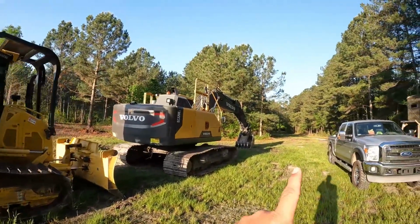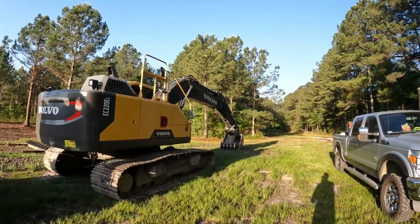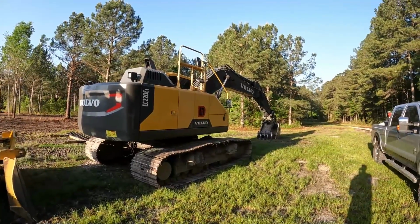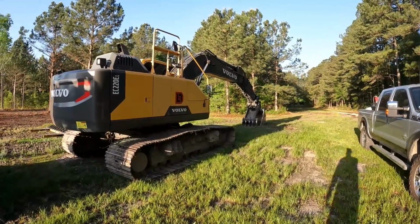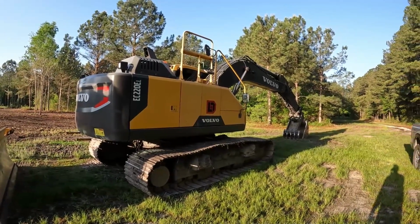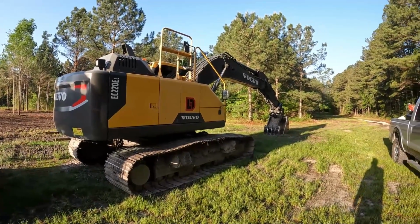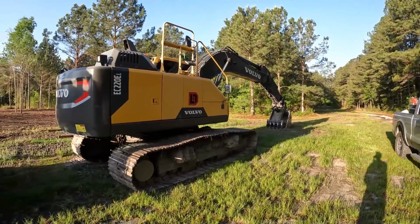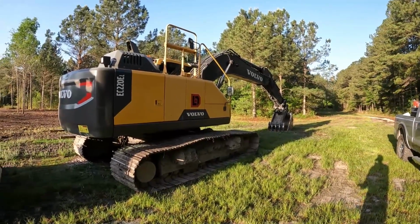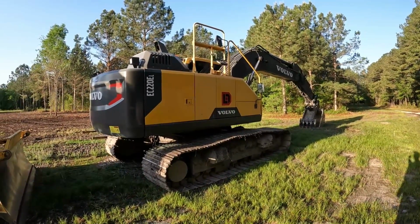I'm gonna take off. There's a pathway back here in the back that when this used to be a hunting club, remember, still got all the deer stands. Somebody cleared a trail through there and they just pushed everything every which way. I want to try to take the excavator down there and clean up beside the trail, and it's all going to go back to the back of the path in the woods and pile up, but just try to get it all condensed where you can at least mow and bush hog beside it, because right now there's just trees and logs pushed everywhere.